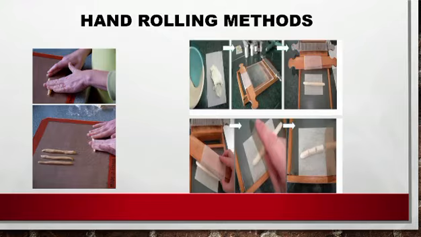In these images, we can see the hand rolling method. In the first picture, we are preparing the rod shape with the help of fingers. In the next picture, we see that first we have prepared a plastic-like dough. Next, the dough is placed on a pill tile. Next, we prepare a rod-shaped dough with the help of fingers. Next, we cut it into smaller pieces for the preparation of proper suppositories. So these are the simple steps used in the preparation of suppositories by the hand rolling method.